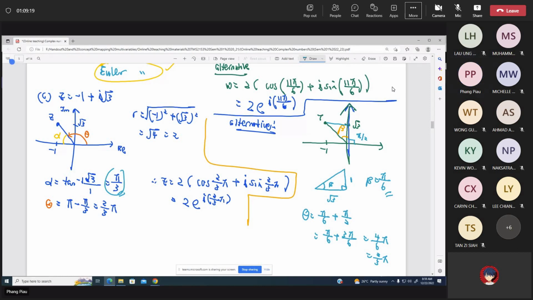Is it okay? So any question? So hopefully you can score well in this conversion formula. Conversion question. Just convert your complex number from one form to another. And the reason why we do this conversion again is to help us do the operation, either multiplication or division, faster. Any question on this conversion? If no, I move on to the next one.